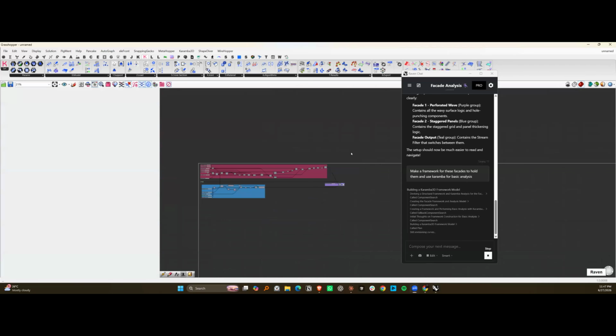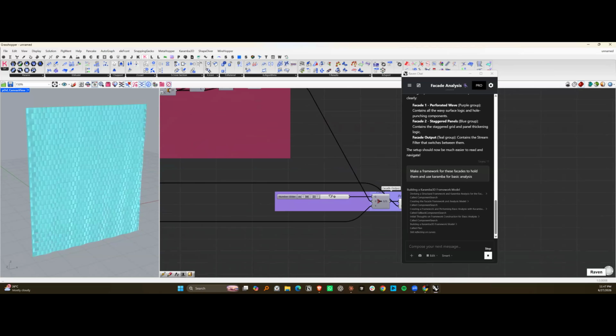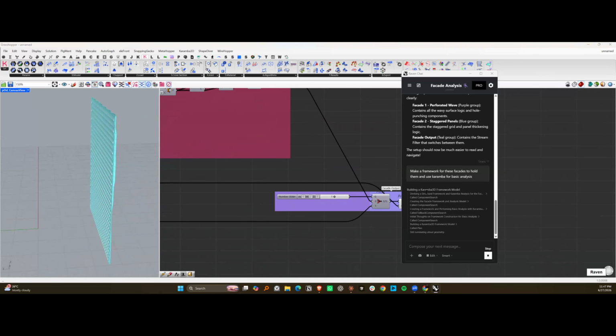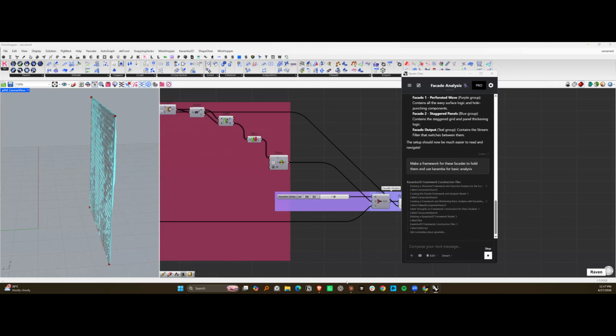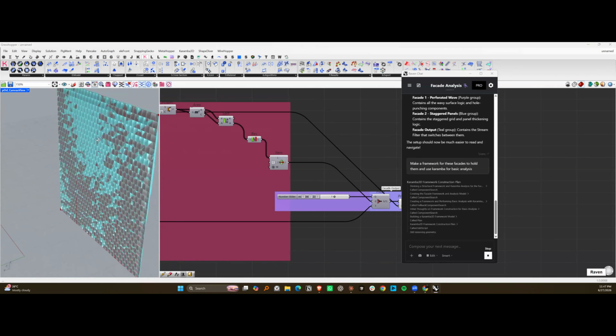So basically I can choose what type of facade patterns I want. And right now I'm trying to create a framework behind it, and I can do an analysis using Karamba for that. I think it's working on that.